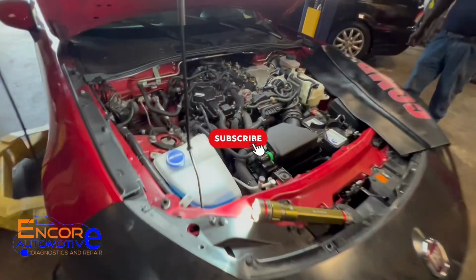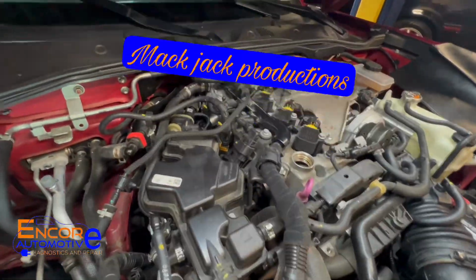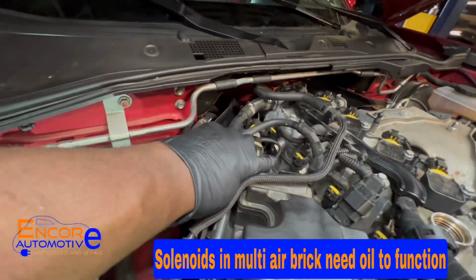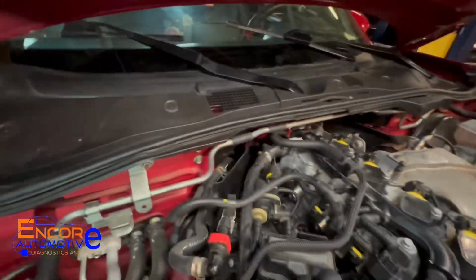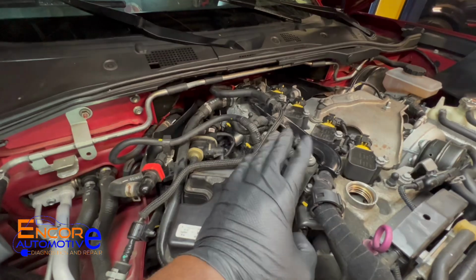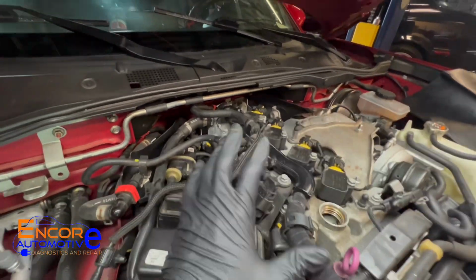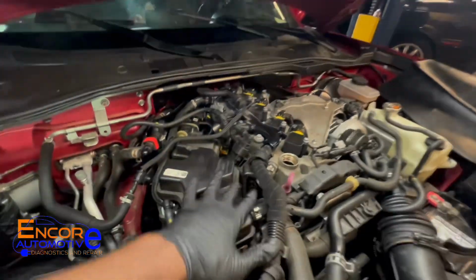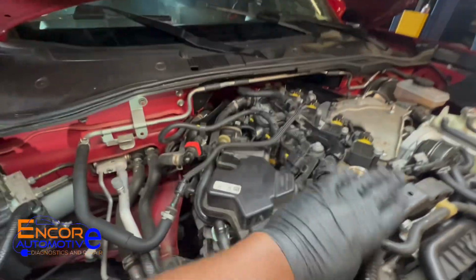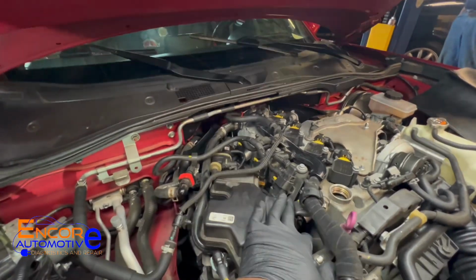Let me put these goggles on and let's get back here in the shop. The brick is controlled by oil. It has 1, 2, 3, 4 solenoids that supply oil to the valves at the top of this engine. When these vehicles go to long-term storage, all the oil drains to the bottom and these solenoids are left dry and they're unable to function without their needed supply of oil.